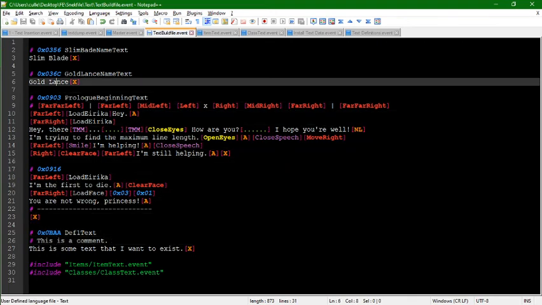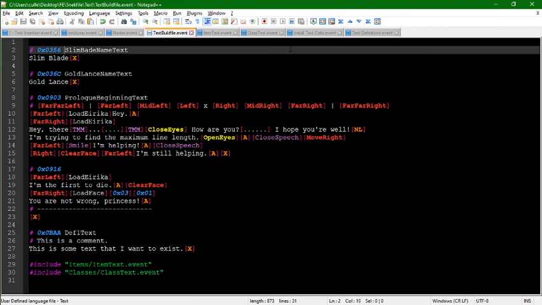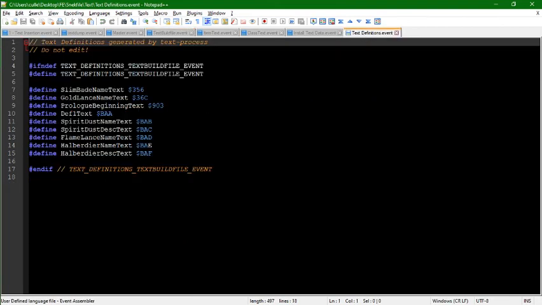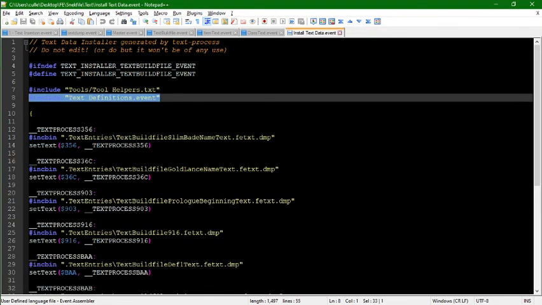End every text ID with an X, with an optional definition that's going to show up in our text definitions file and also be visible in our build file. And we're going to be able to refer to these item names in CSV files when we start trying to edit item data.